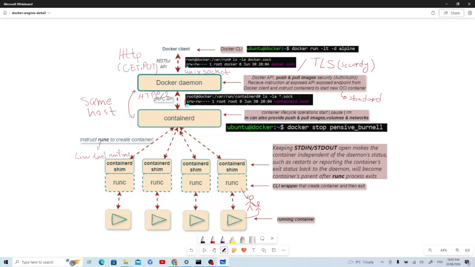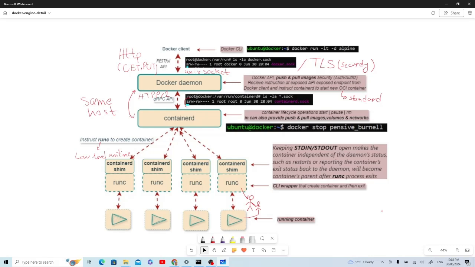But this parentship won't last too long, because after a while, containerd-shim, which used to be docker-shim, but at the moment is containerd-shim, will take responsibility for keeping standard in and standard out open, making the container independent of the daemon's status, such as restarts, and reporting the container's exit status back to the daemon.